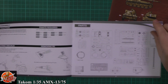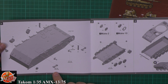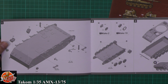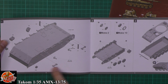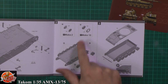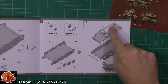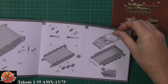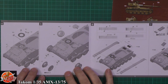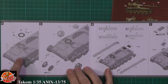Now it's quite a little booklet, with a sprue call-out and CAD drawings showing it being put together. It's not a massive tank because it is a small one, even in 1/35. We've got the torsion bars and suspension going on, road wheels going on, and it looks like the old outer ring system for those, which could be a nice touch. Then we've got the top and lower hull going together, with the front bar being put on. Then there's a little bit of photo etch at the top for the engine cooler and grille.